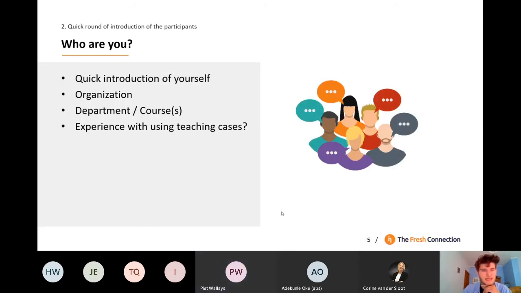Before diving into the teaching case itself, we had a quick round of introduction in the beginning, but a question we are also interested in is what experience you already have with using teaching cases. We are quite a small group today, so it should be doable for a couple of us to share some experiences, if you have already used teaching cases, and maybe briefly elaborate on which type and how that went. So let's open the microphones. If someone wants to speak, feel free. Otherwise, the comment section is also fine. So I will briefly leave the floor to you.